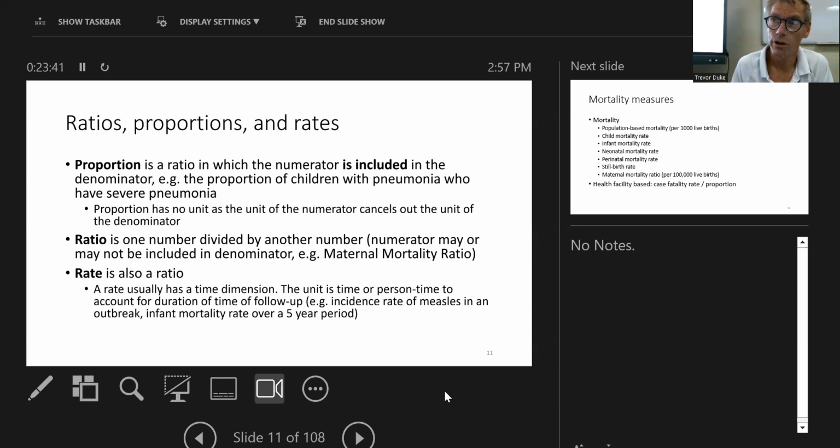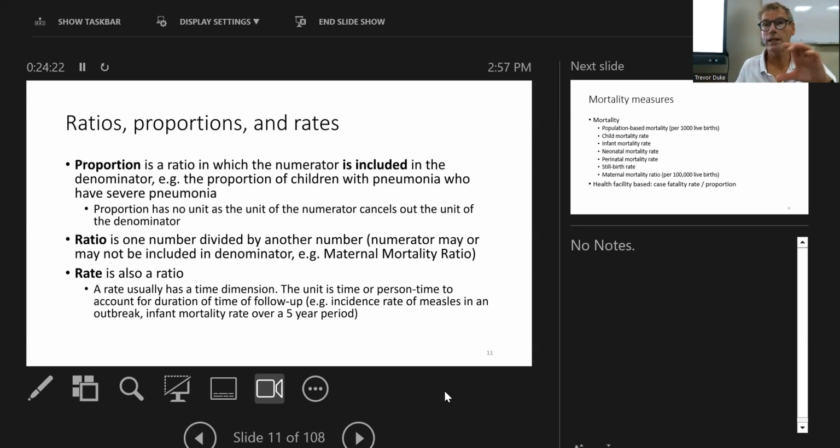That's the number of women dying during childbirth or after childbirth over the total number of... It's live births, isn't it? Yes. It's live births. So the number of women who die during childbirth or pregnancy or in the immediate postpartum period divided by 100,000 live births. That's the maternal mortality ratio, right?